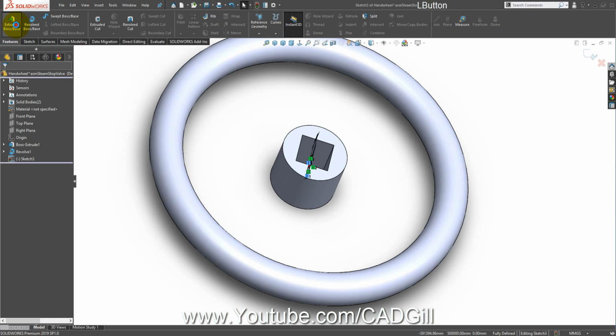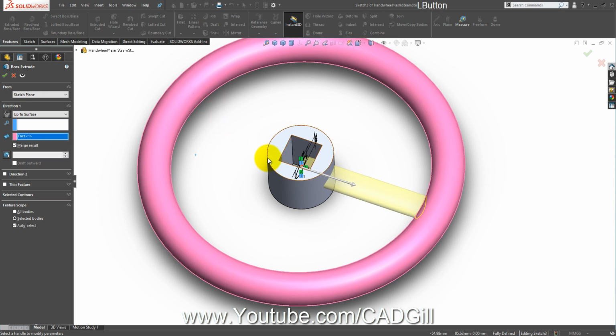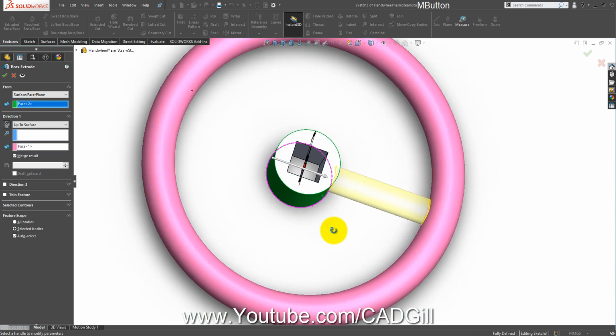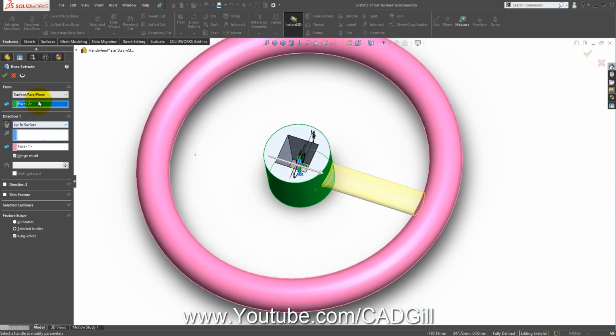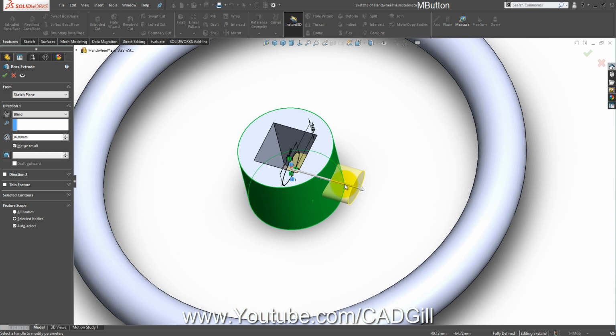Let's extrude it up to surface, this surface. And from surface feature select this face. So let me do it again so you can get it easily.